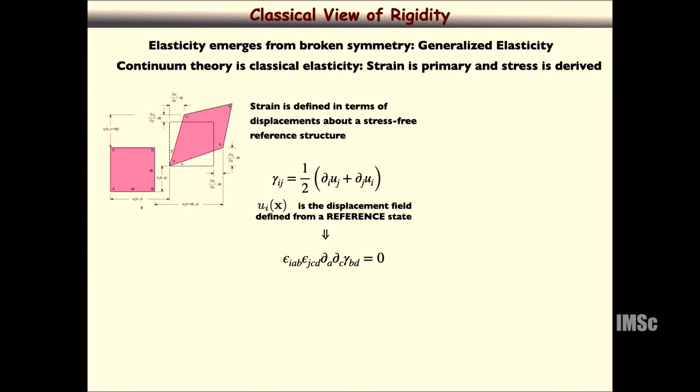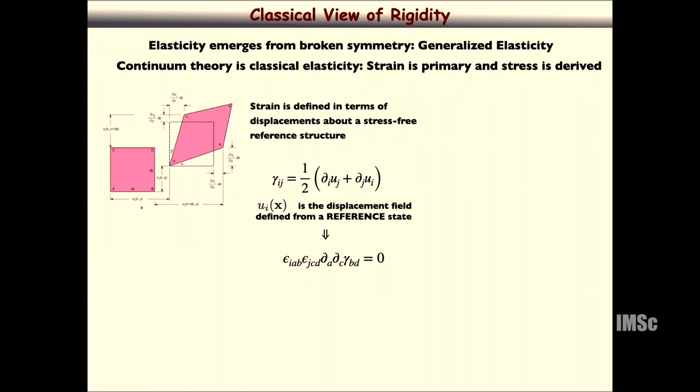Even thinking about it macroscopically from a continuum perspective, what is really fundamental in the standard way of thinking about rigidity is strain. So I have some reference structure, which is, let's say, a square here. I have distorted it, and the distortion I represent by a strain tensor. The strain tensor is constructed from displacement fields, which are vectors: every point here gets displaced. So that's this displacement field. Strain is fundamental.